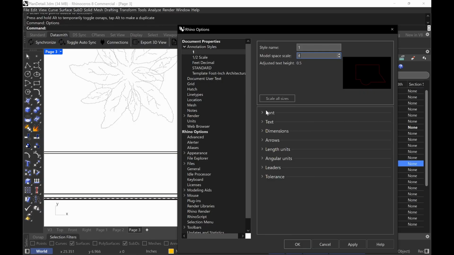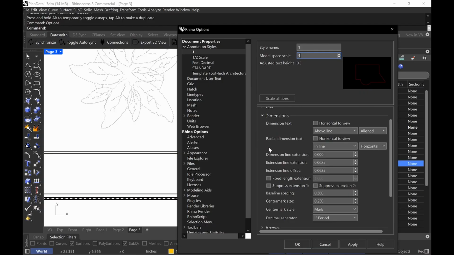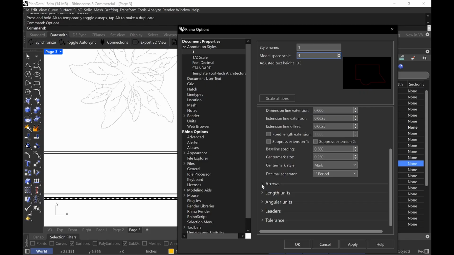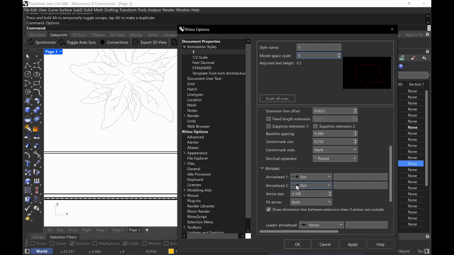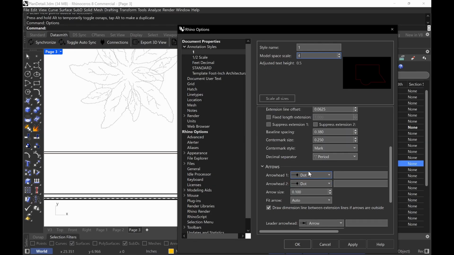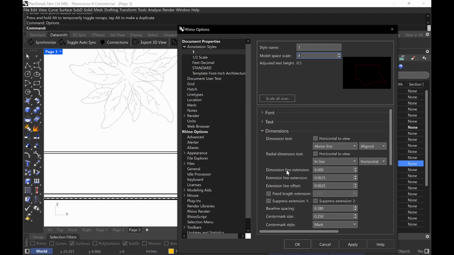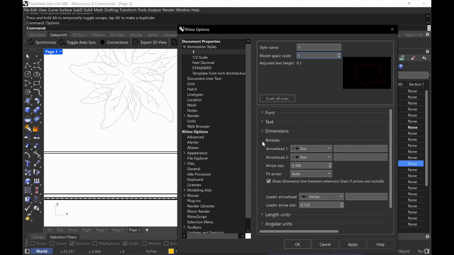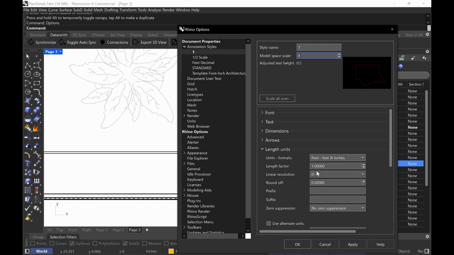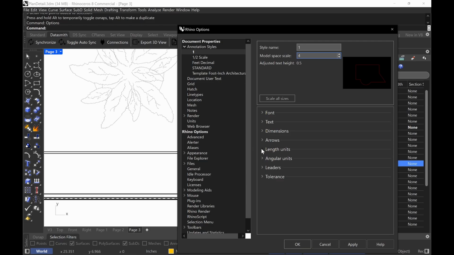And then that will go ahead and start modifying all of your dimension styles, for example, your lines and your arrowheads. I like to do dots, for example, and I change the size sometimes. The ones that I change mostly are the arrowheads and then the units. If I go down here to length units, like the tolerance, I can round it off to an inch or half an inch or 1/4 inch, just to keep clean numbers. That's what I typically modify. All right, so that's really important to understand.